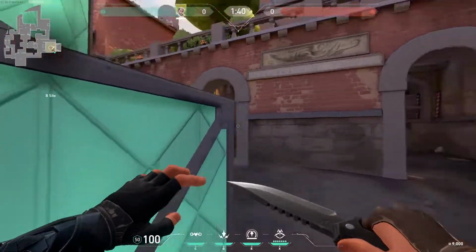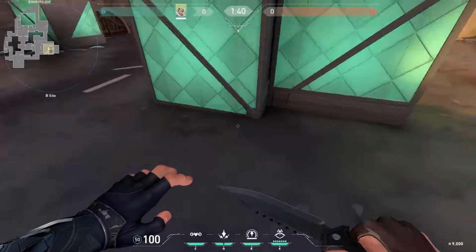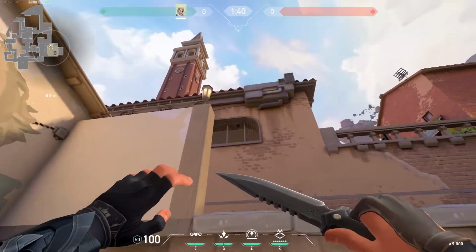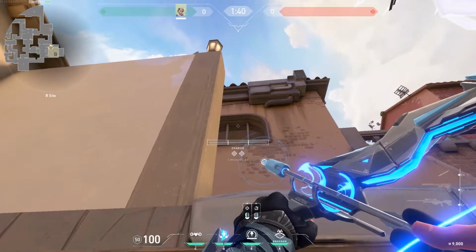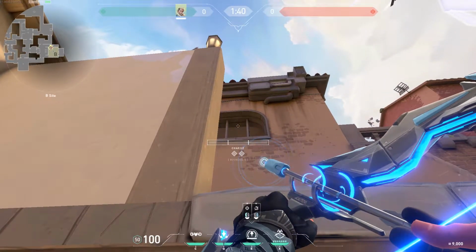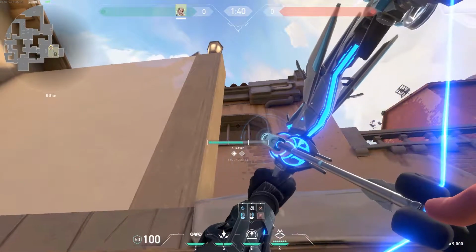Now this arrow is super simple, but yet really useful. So after you planted the bomb, you want to come over here to this little door or little window right here. You want to just kind of line it up wherever you want, to be honest. But I have to line it up on this line right here, the darker line. You want to go 1 bounce and full charge.